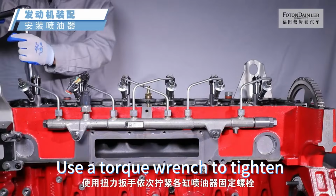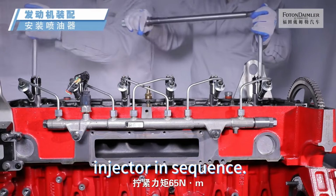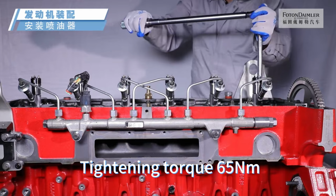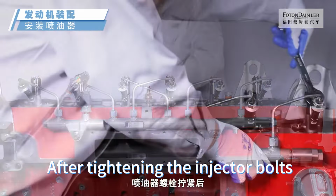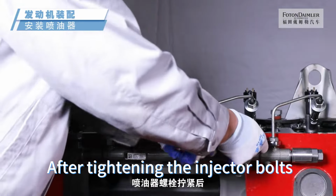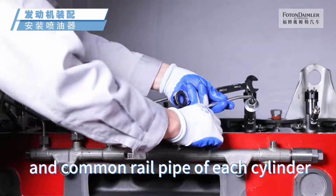Use a torque wrench to tighten the fixing bolts of each cylinder injector in sequence, tightening torque 65 Nm. After tightening the injector bolts, remove the high-pressure oil pipe and common rail pipe of each cylinder.